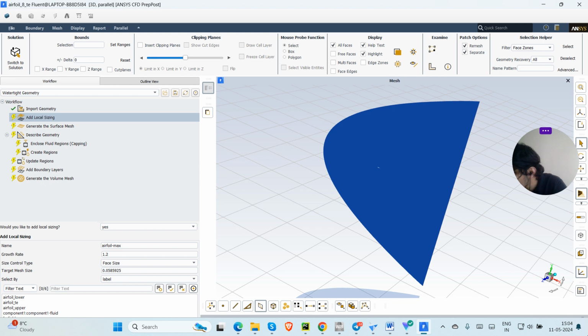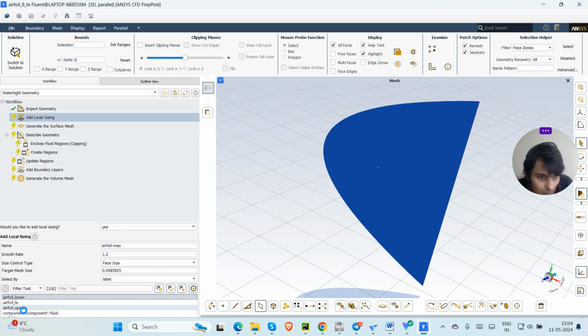Okay. Size control type, yep, face size. Airfoil max, and what do I need for airfoil lower and upper? You don't need to select control for selecting all of these things. Okay, growth rate is 1.2 and target mesh size is 0.015. We have already set the 0.015.